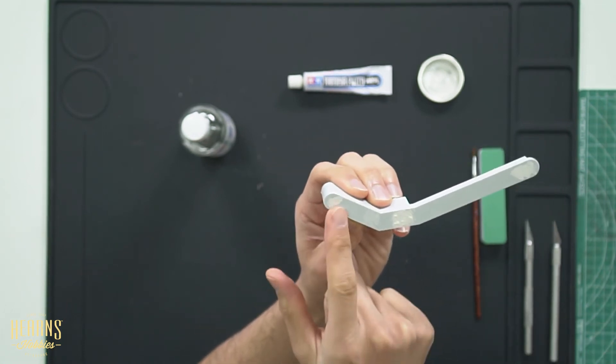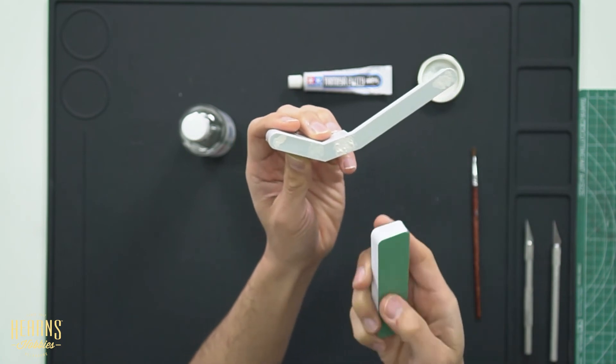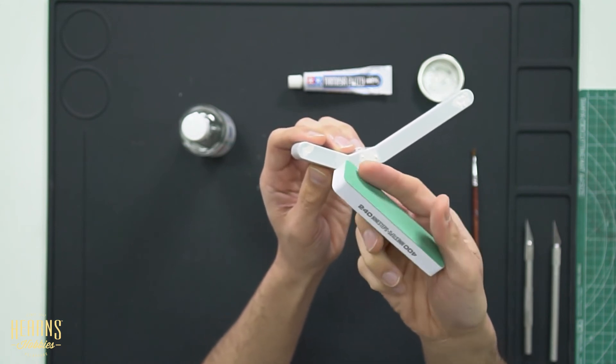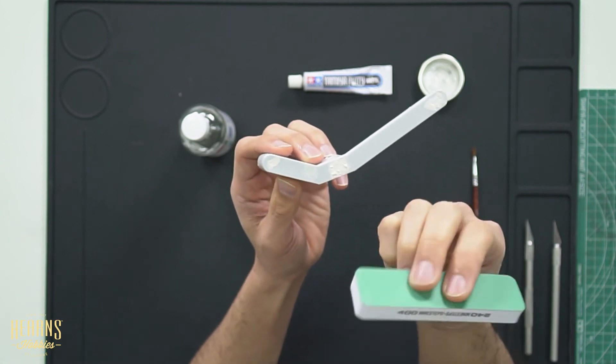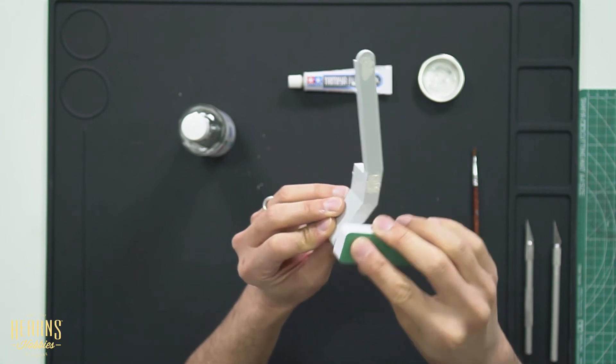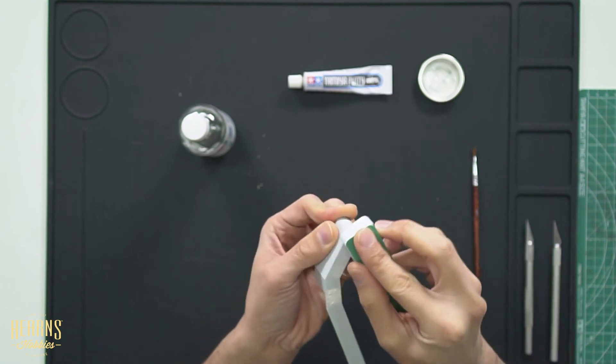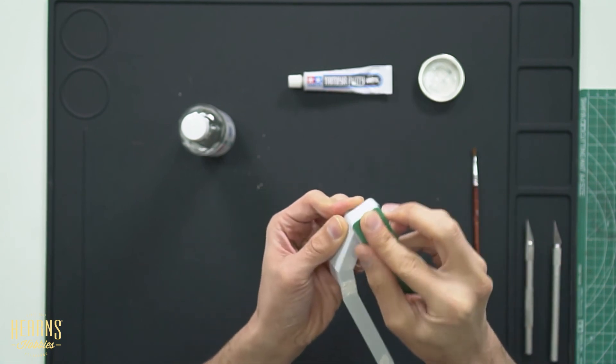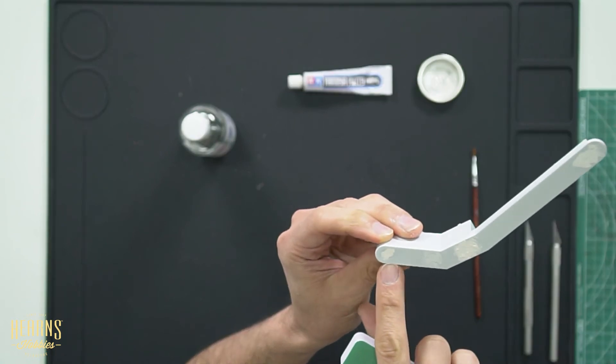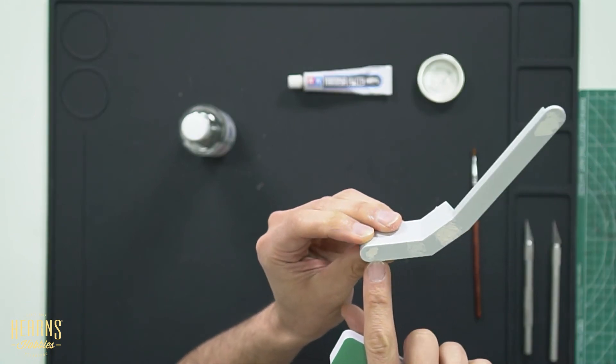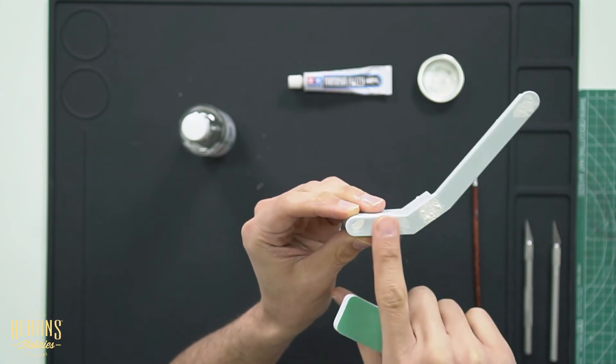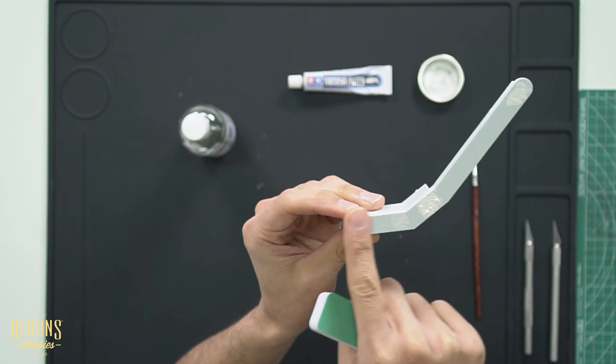Now with this one, the putty there is dry. So I'm going to get my little sanding block. I'm going to sand that down flat. So this sanding block here. Now, what I'm using is, this is a 240 and a 400 grit one. I'll be using the 400 grit. So the 400 grit is this one here. And we just gently sand across here. Now basically, we want to sand this so that it's totally flush with the plastic. So as you see there, I still see there's quite a bit of a sink mark from where the plastic has shrunk. So ideally, if we want to do this well, we'll apply another one. So it fills in these gaps around the side. But just as this is a demonstration, what I'll do is I'll continue sanding this until the plastic is totally flat.